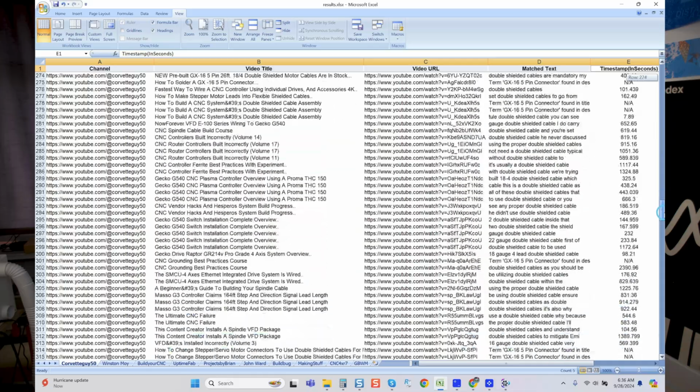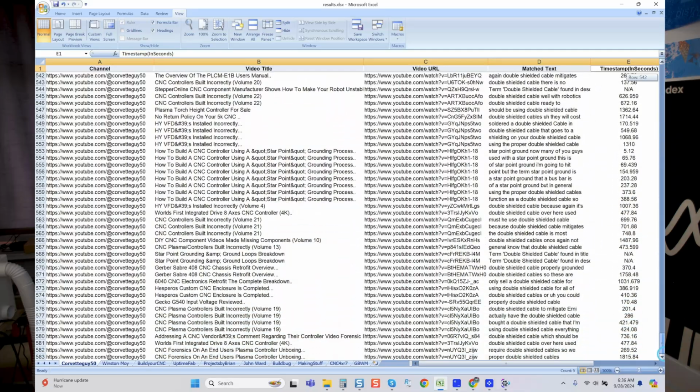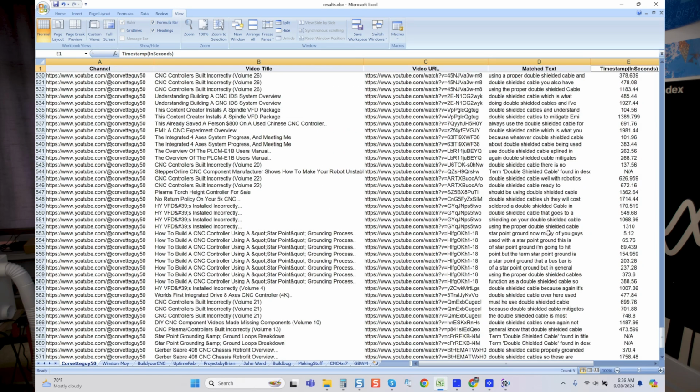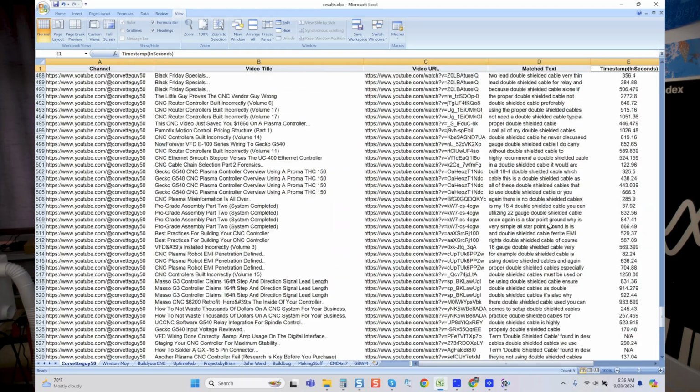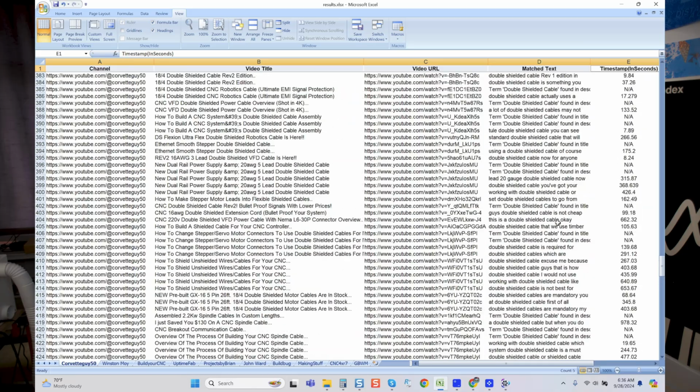Look at this. And that's just those terms. So other than line 2, it comes down to line 583. So basically minus 1, we have 582 lines with actual timestamps of when these terms are used, and it doesn't even really take the timestamps. You can see match text, double shielded cable, shielding, star point ground. I mean, we can see this as we go through here, and it's pretty apparent that I would think there's more than 1% here. What do you think, Paul?